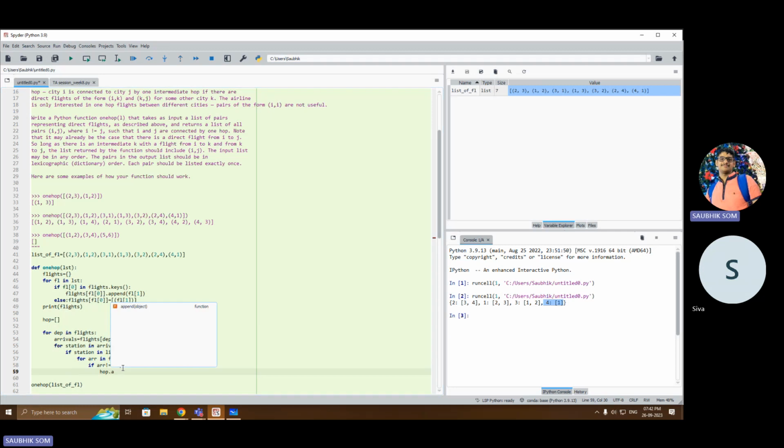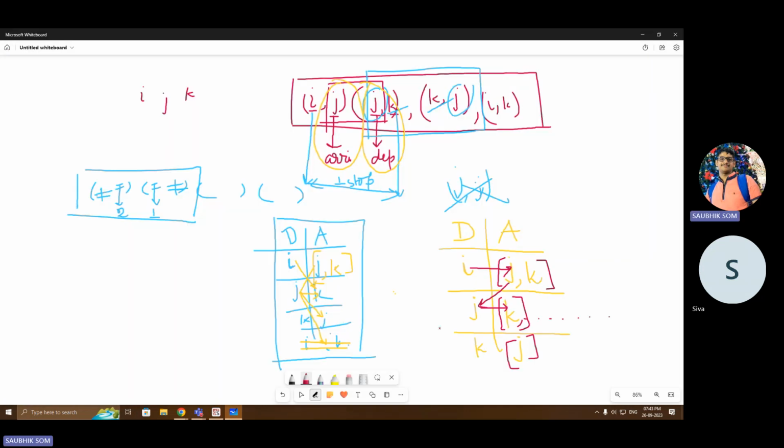pop dot append. Now what do I have to append? So this will be my departure, and that will be my arrival. So depth, comma. Is that my arrival? No. Sorry. This will be my arrival, right? Because I want to find this. So this is the arr, and this is the depth.